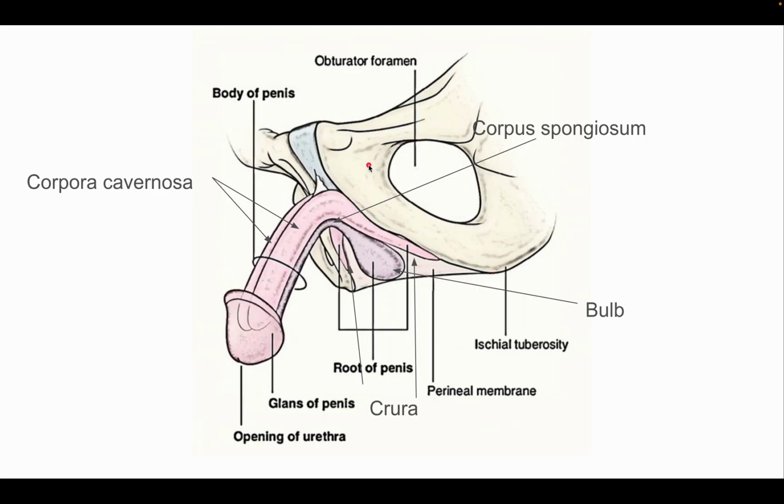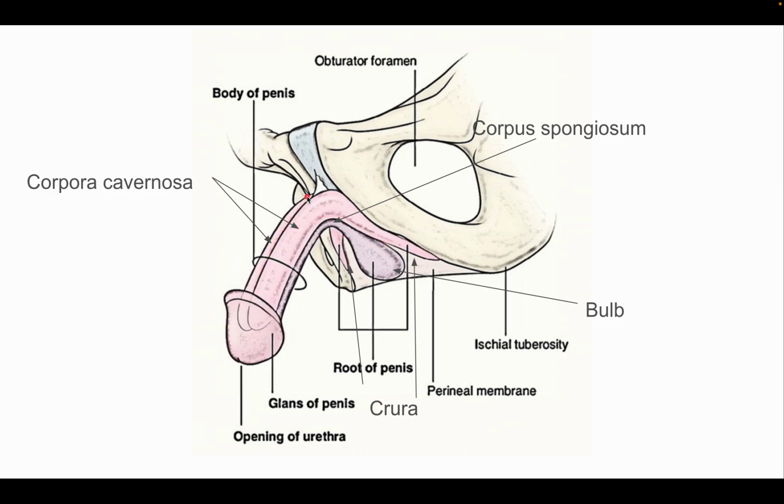Now let's get even more specific here. We have our two pelvic bones right here, and you can see the pubic symphysis. Alright, so first let's go over the erectile tissue. So it's a sinusoidal tissue, so it's got a lot of little spaces blood fills in, much like your spleen or something like that. So we have first our most abundant erectile tissue.